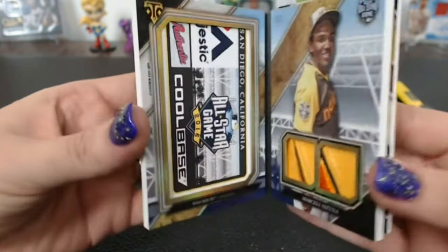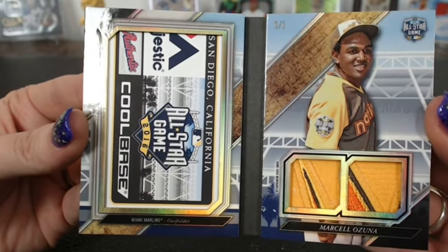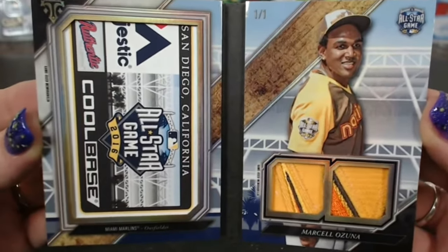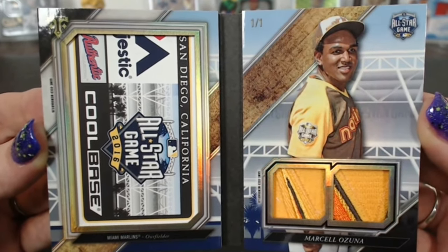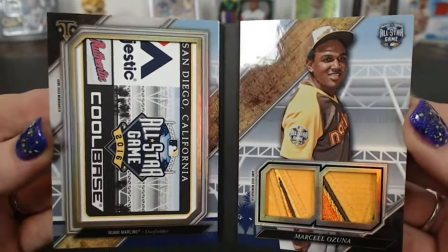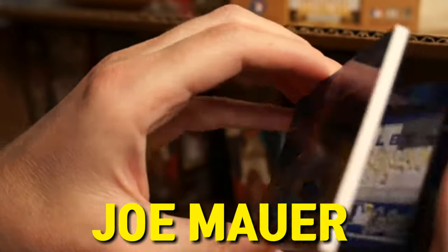Go to the right direction. Oh. Marlins! Oh my gosh, how cool is that? Who was trying to get rid of the Marlins? Ozuna. One of one. Look at that tag, it's so cool. All right, where's CP3? There he is. It's not Stanton — you got your guy. It was Marlins. That's so cool, I love this. What a book — all-star. Oh, my laundry tag! Oh crap. My first one. Oh man — Joe Mauer.